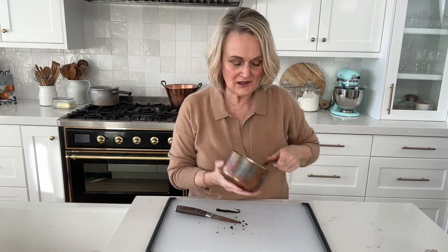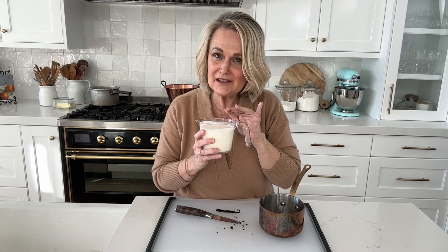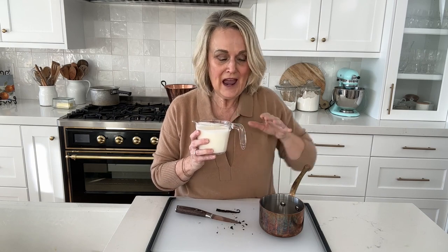All right, after we have our vanilla bean scraped out, we are gonna take just a small saucepan. Now, creme brulee only has 5 ingredients, okay? We're gonna use some heavy whipping cream. Heavy whipping cream is also important. Use the heavy stuff, you're gonna get the best flavor. And we're going to use 3 egg yolks.